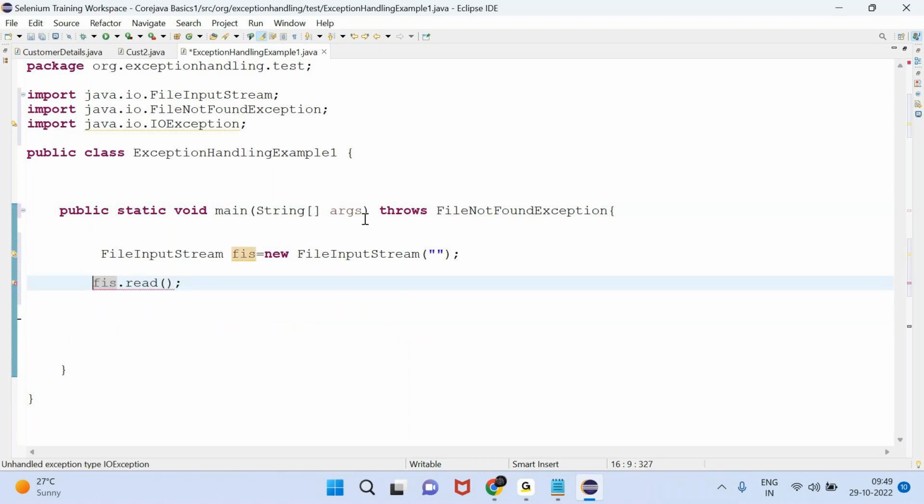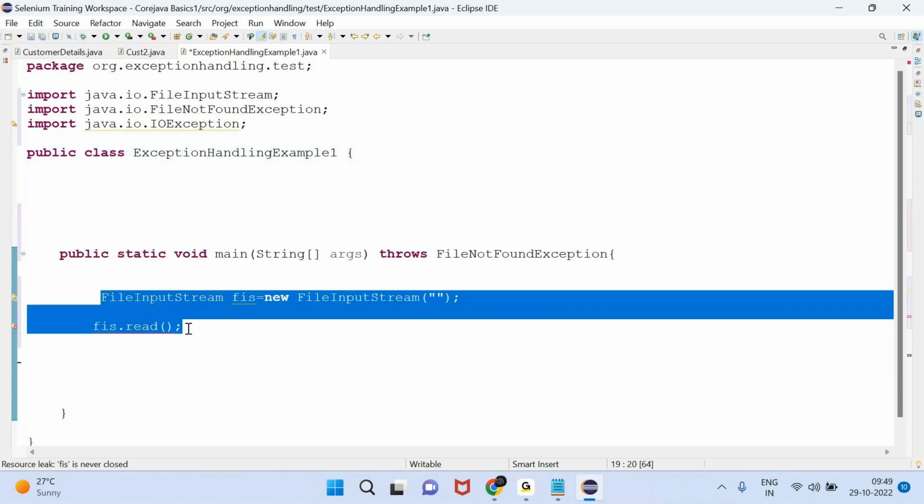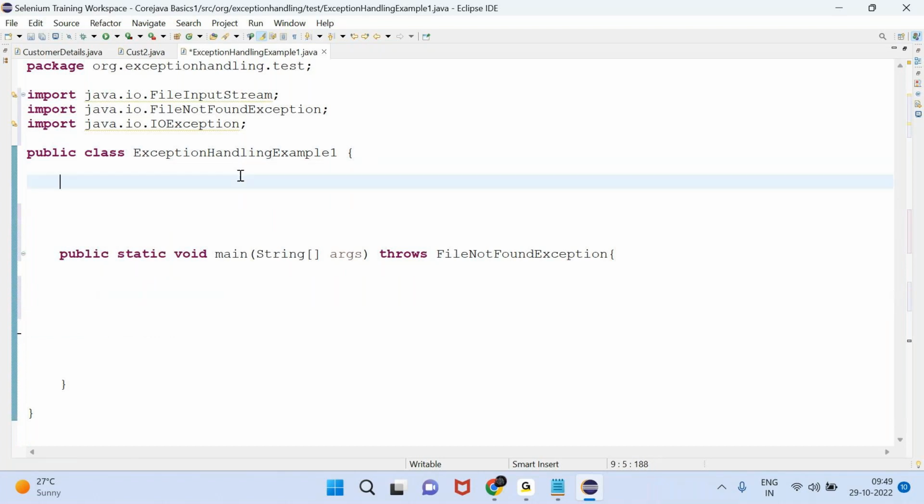I'm going to create another method. I want to move from here to here. Public void read data from file. Because in Selenium, we are going to work with Excel files.